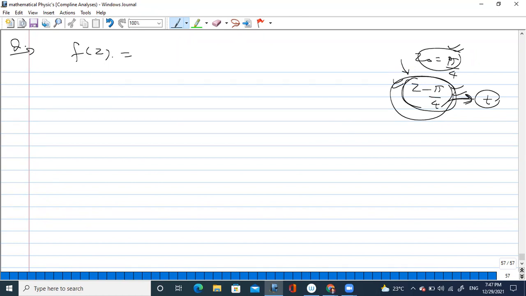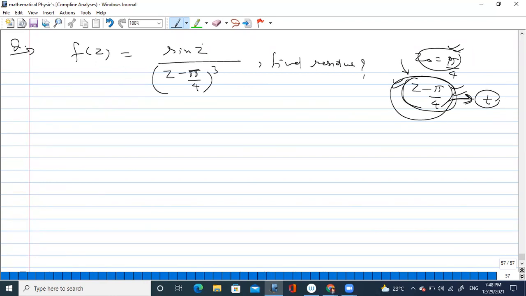Okay. I'm giving you the same question, and I have done the same question earlier also. This is the question now: sin z divided by (z minus pi by 4) whole cube. Here, even if they are not giving it to you, the pole is what? z equal to pi by 4. That I need to secure. Okay. And find here the residue.